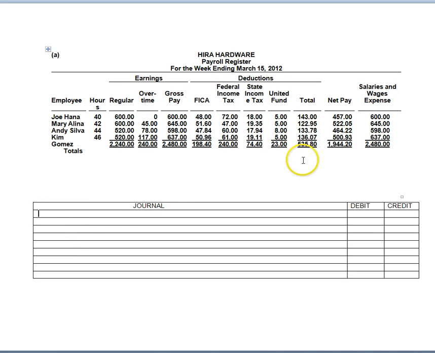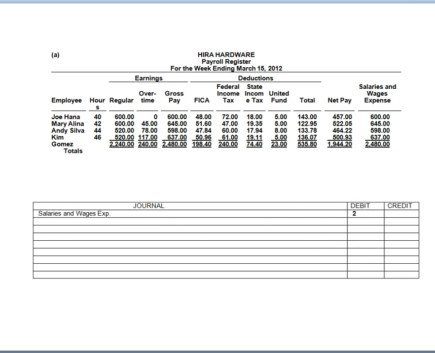Hi guys, so this is a payroll register that looks familiar. What we do is we have to record a journal entry to recognize the expense for the gross pay. And what we do then is come over to the journal and debit salaries and wages. So that's going to be an expense account in the ledger. Okay, I'll abbreviate if you give me the opportunity to do so.